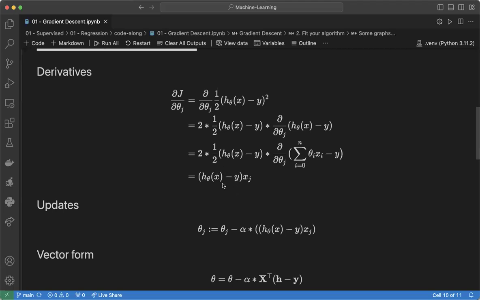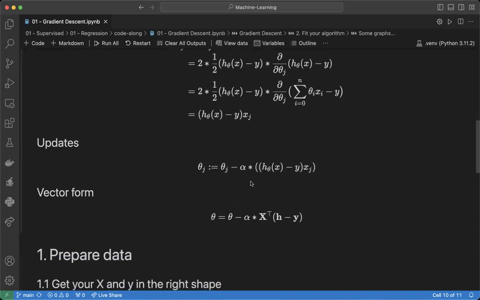Now we can plug this into the update algorithm, in which the original theta simply goes in the opposite direction, right? So we minus. The minus always makes sure that we go in the opposite direction of the slope. And we multiply with a number called alpha so that we do not overshoot, because if we just take the slope, it can be some number like 100.